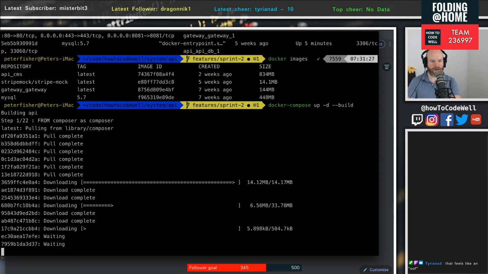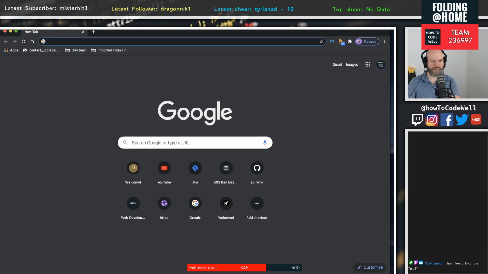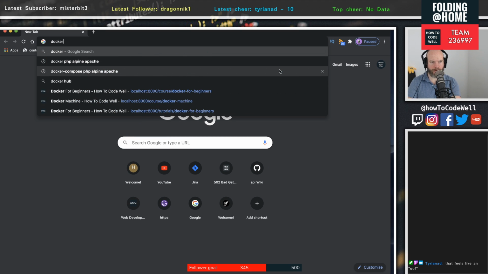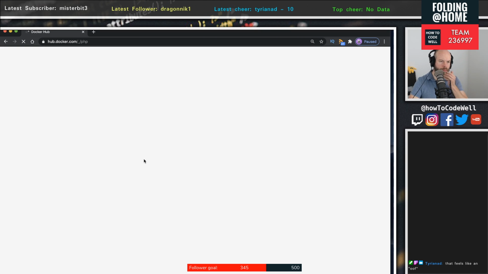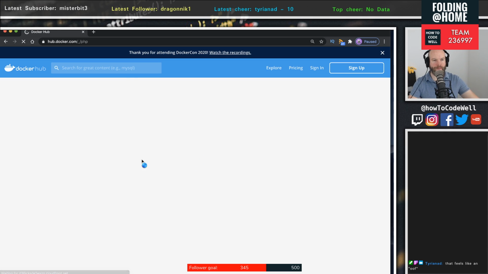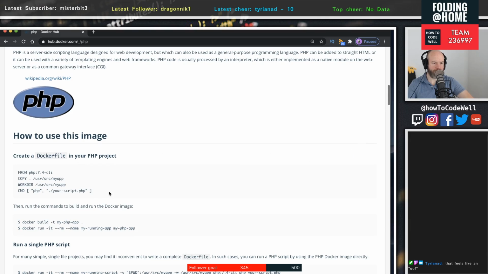So whilst that goes off, let's see if I can get to some documentation here. So I want to do Docker PHP, and the thing I want to play with is, right.